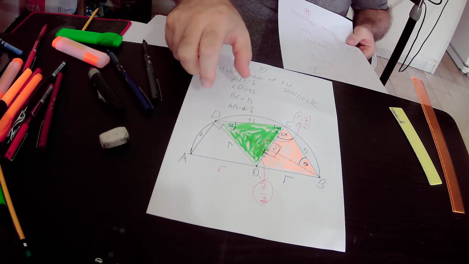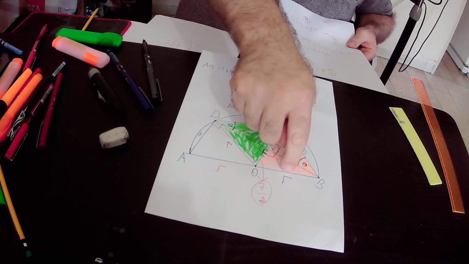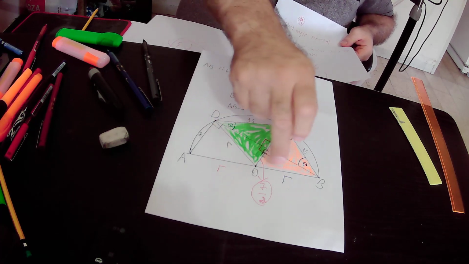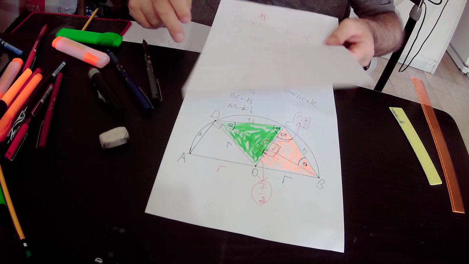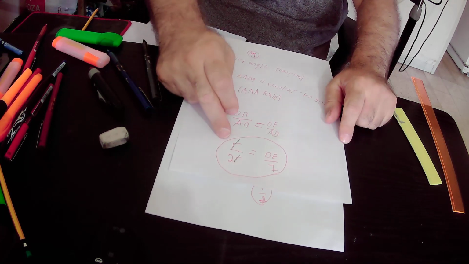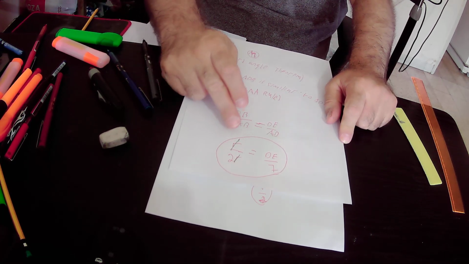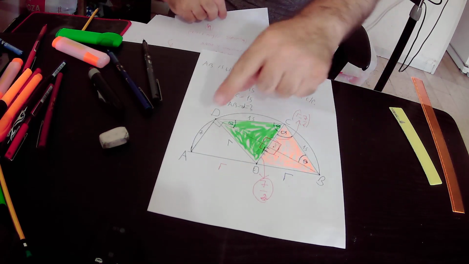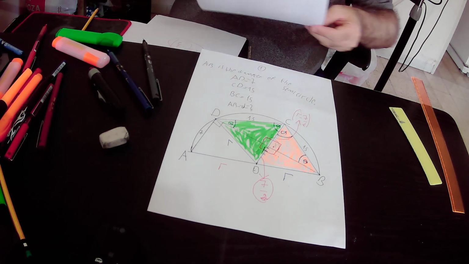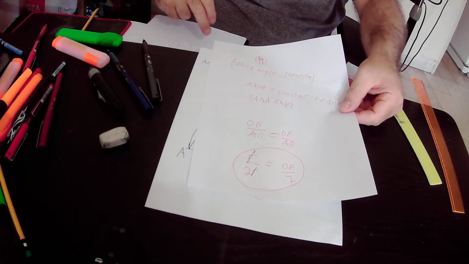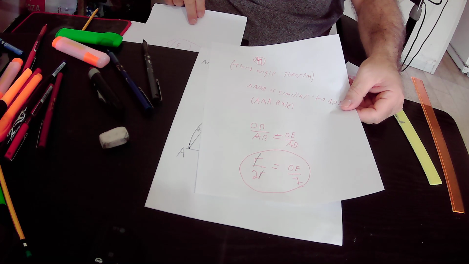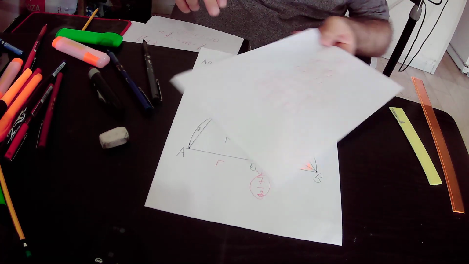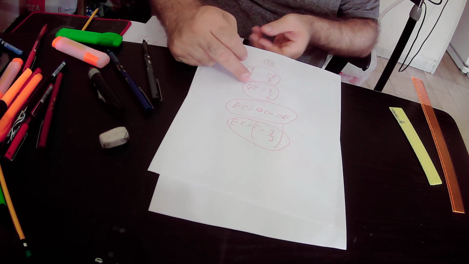But what is the value of OB? OB is the radius of the circle. And what is the value of AB? AB equals R plus R, that is to say it equals 2R. So we substituted OB by R and AB by 2R. OE stays OE. And what is the value of AD? AD equals 7 units. So we got this equality, and from this equality, we found out that OE equals 7 over 2 units.